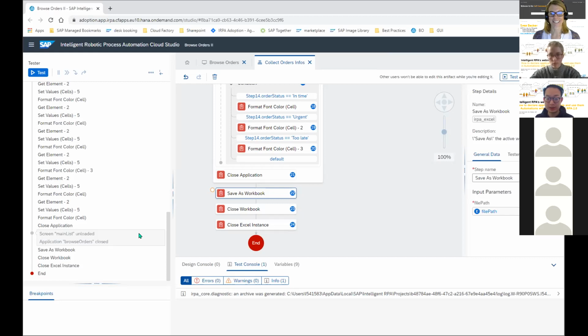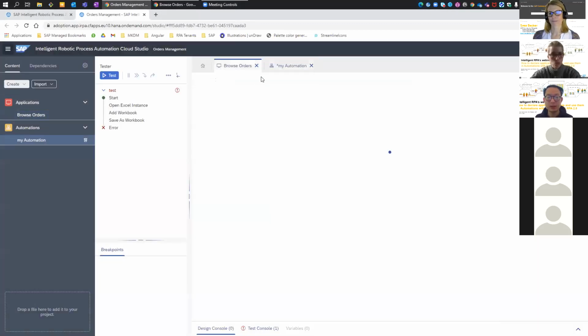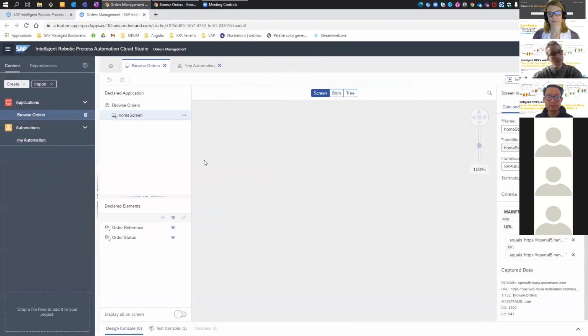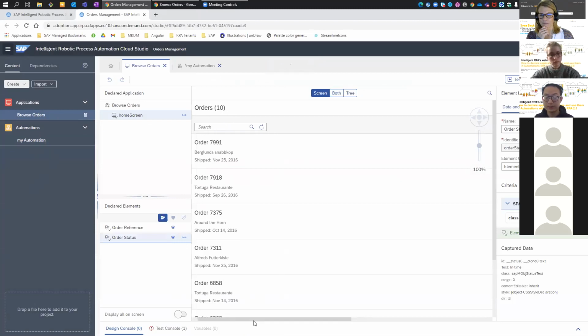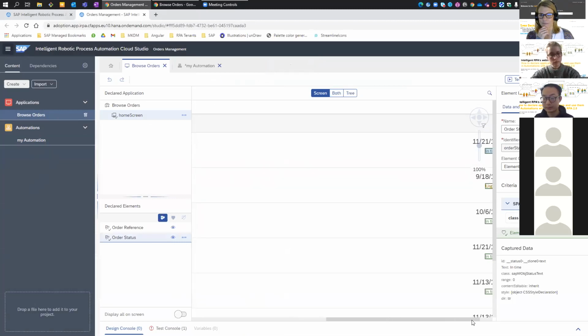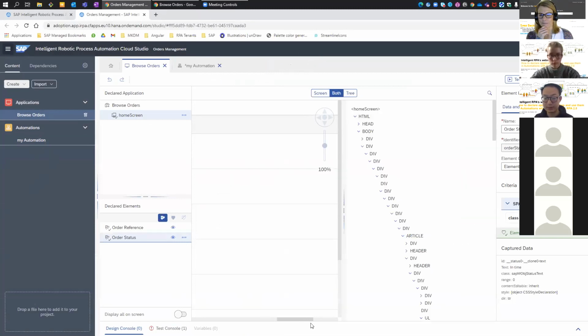Yes, maybe I can share my screen again. Okay, screen share. So for those who worked with the Desktop Studio, we had this system of ancestor and parent-child. Using the Cloud Studio, we have this same mechanism. So for example, here, maybe I will take a real element.